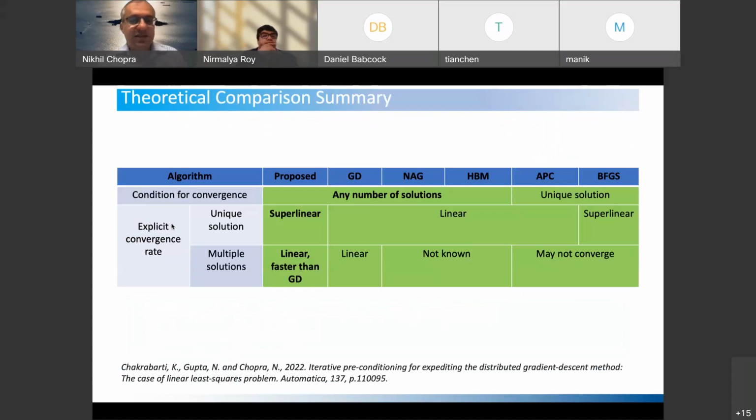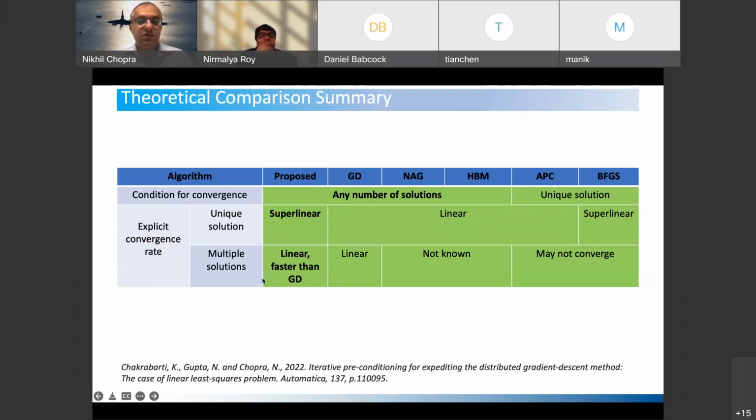Now let's make a comparison across methods. We have a variety of methods here: Nesterov accelerated gradient, heavy ball method, APC, and BFGS, and of course vanilla gradient descent. If you compare the convergence rates for the case when we have unique solutions, we have superlinear, and BFGS also has a superlinear rate. Everything else has a linear convergence rate.